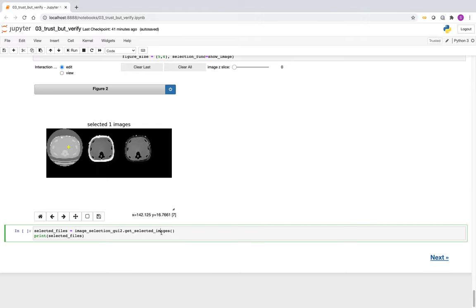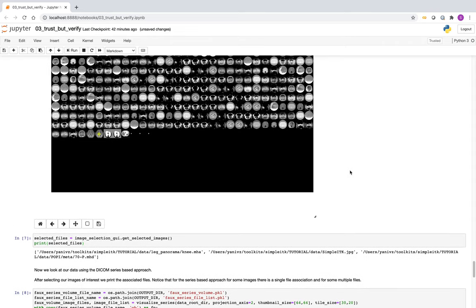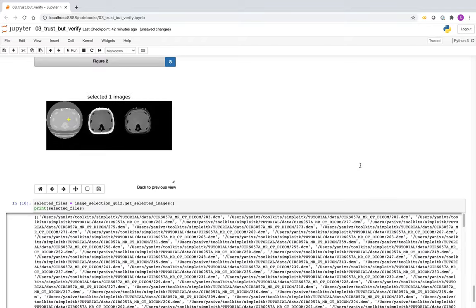So with that, again, in this case, I selected that volume, and that volume is associated with more than one image, and these are all the images that volume is associated with. So if I want to clean up that volume, that's not a volume that I want in my data set, it's an outlier or something else is wrong with it, it's pretty trivial to move it aside. And again, this allows for a really rapid inspection of thousands of images. I've done this on data sets that have had between 20 to 50,000 images, and you pretty quickly are able to skim it and identify some surprising images that should probably not have been included in those data sets.